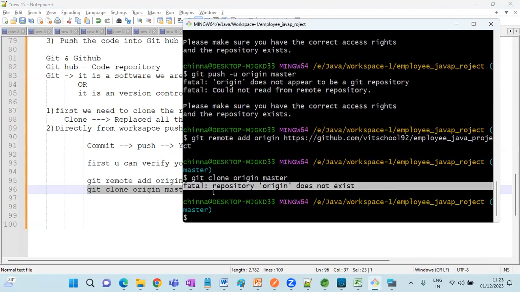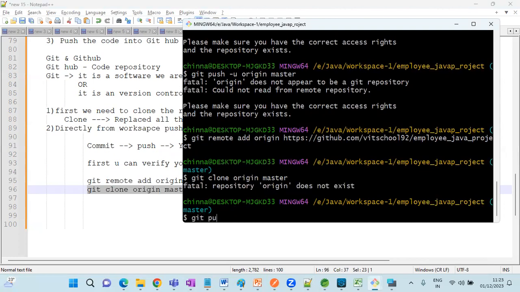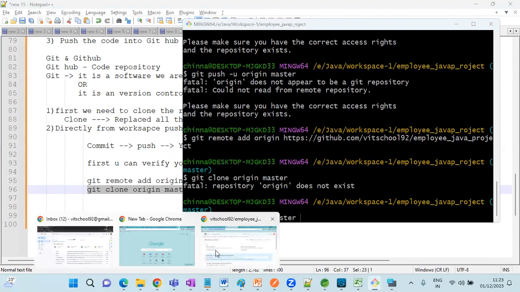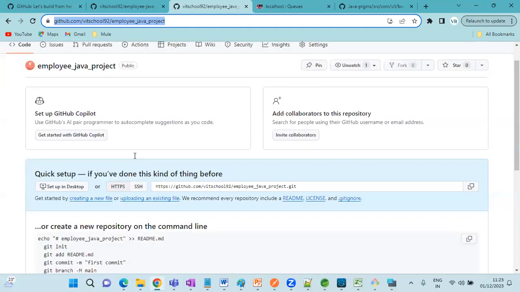It is giving 'does not exist' again. No problem. Now you can do git push -u origin master. Just observe the repository also.